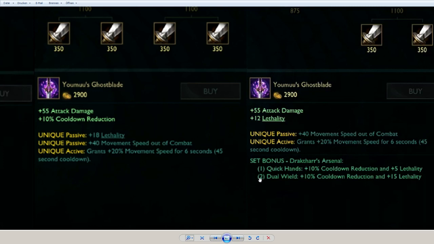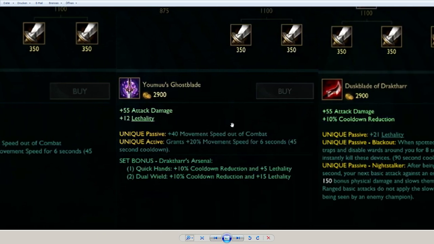The thing is, if you build a second lethality item, you will get this passive here, Dual Wield. I don't know how to pronounce that. You will get 10% cooldown reduction and 15 lethality. So here you can see the strong side of that item. You will get 15 plus 12 lethality, which means 27. So this is a lot more than 18. But if you build a third lethality item, you will lose these two. That's right, you will lose this passive and you will stay with the 12 lethality on Ghostblade. I will go ahead and show you what I mean on Duskblade.